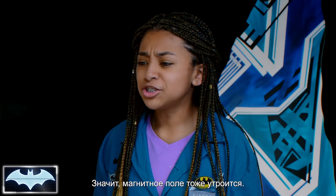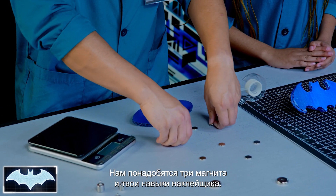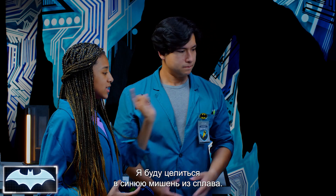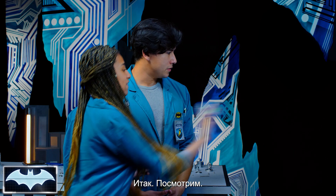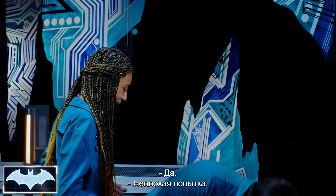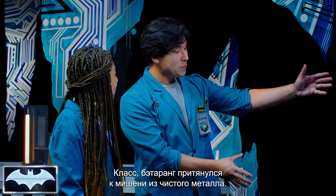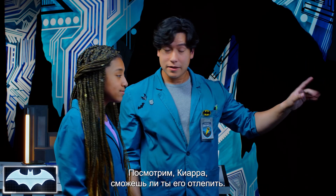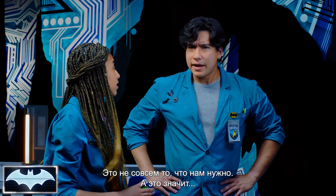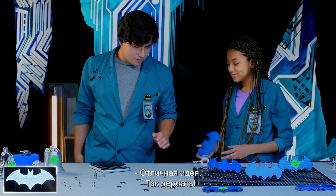One magnet was not enough for them to stick to the surface. Why don't we try tripling up the amount of magnets? That should mean triple the magnetic field — triple magnets means triple strength. This is the three magnet batarang, and we're going to aim for the blue mixed metal target first. It landed on the pure metal one, but not so much on the mixed metal one. Let's see if you can take it off. It was pretty easy to take off — it did have some resistance, though. Not what we're looking for, so I guess that means more magnets. Let's do five.